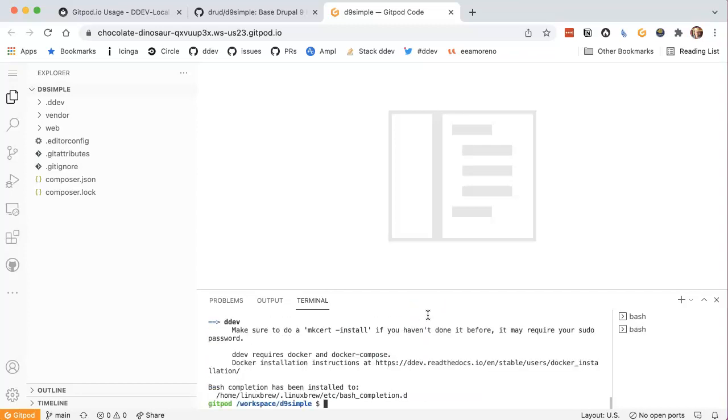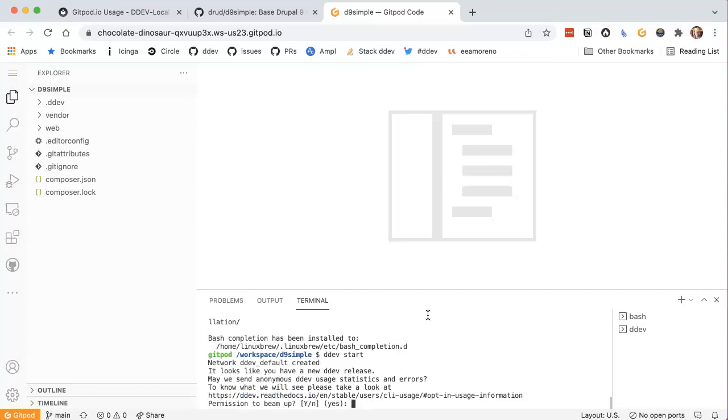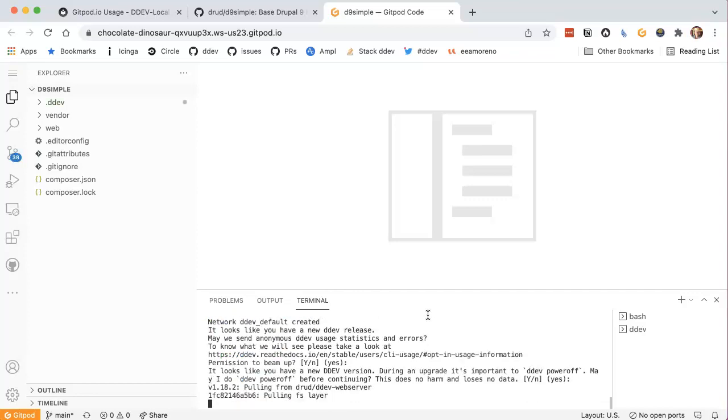Okay, DDEV is installed, so I'm just going to DDEV start. And it will do the things that always happen on the first DDEV start, and it'll pull the images that it needs. Again, I might speed this up a little bit, although this is sitting right on the internet, so it's pretty fast.